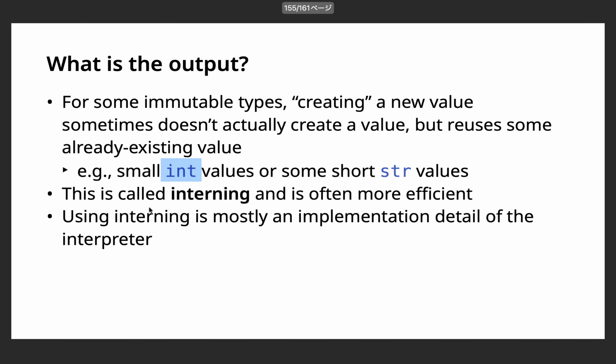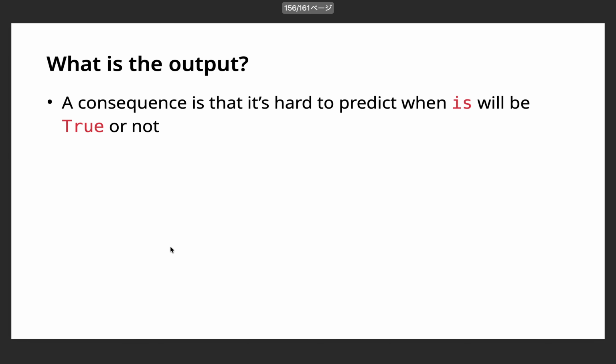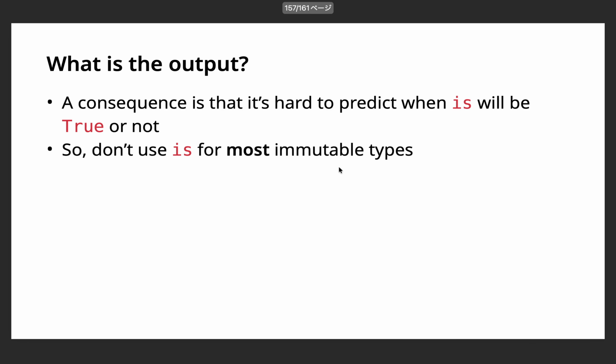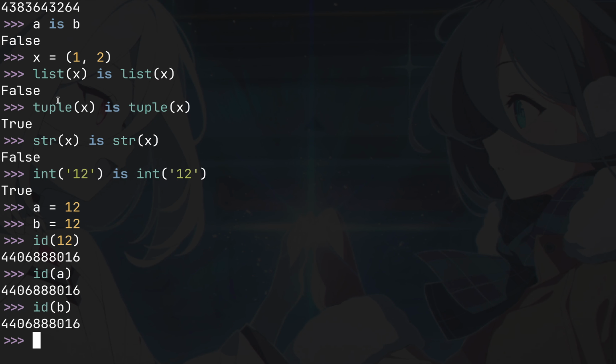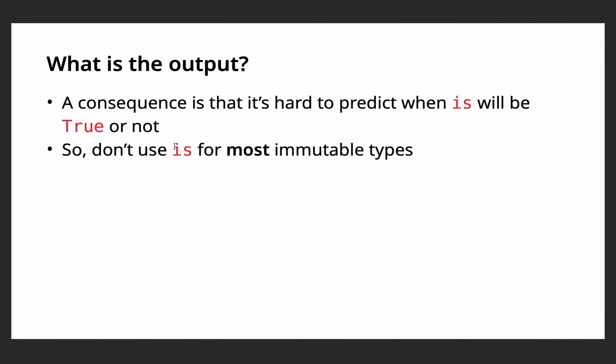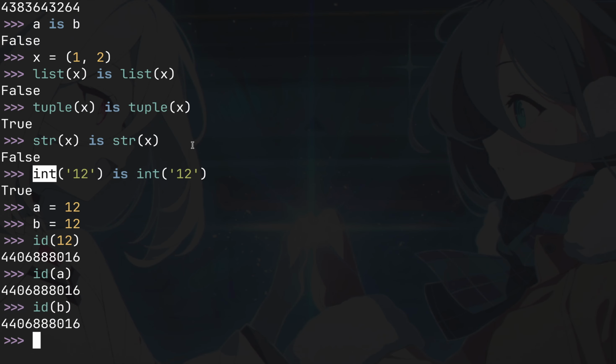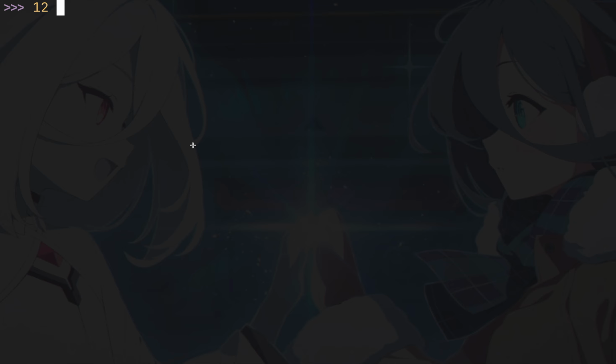Okay, the main downside of this idea, interning, is that it's pretty unpredictable to use the is comparison. So because of that, if you have an immutable type, so if you have a tuple or an int, try not to use is. So if you remember a while ago, we had 12 is 12.